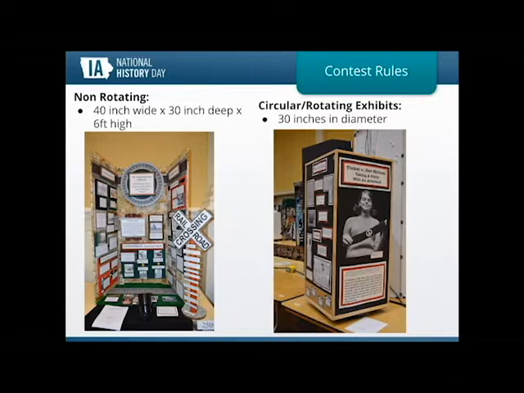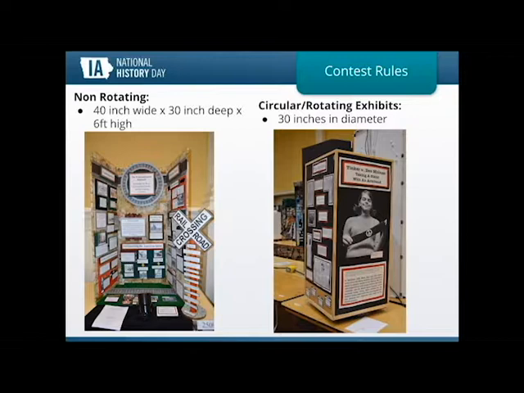which meant that they had as many opportunities as possible to put the resources and share their analysis regarding the topic. I also think that when it comes to being careful about the requirements, it's easy to forget about the tablecloth coming down, or that you have to go from the very top of the exhibit all the way to the bottom, and same with the 30 inches in diameter, and that you need to test those things, in part because that's the space that you're given at the district, state, and national contests to place your exhibit. So when you don't abide by those rules, it really puts your own project in jeopardy of being effectively displayed.